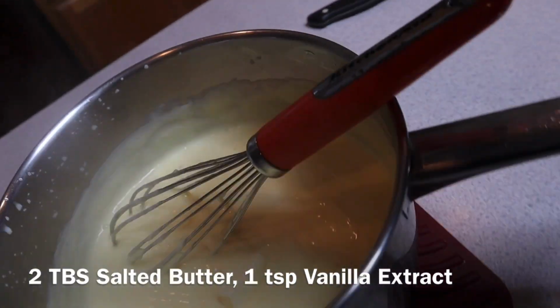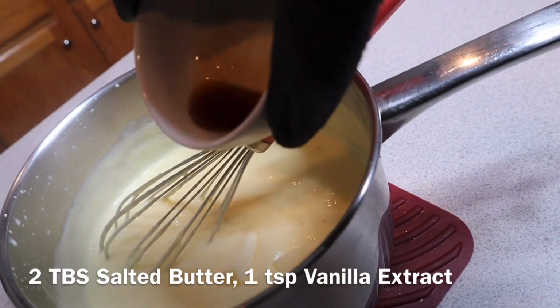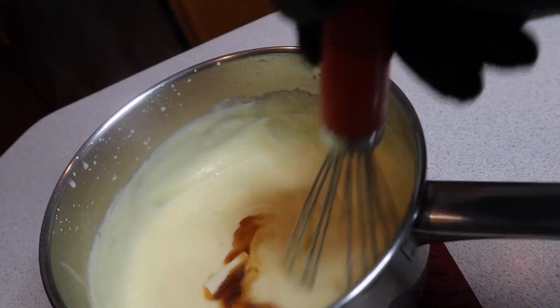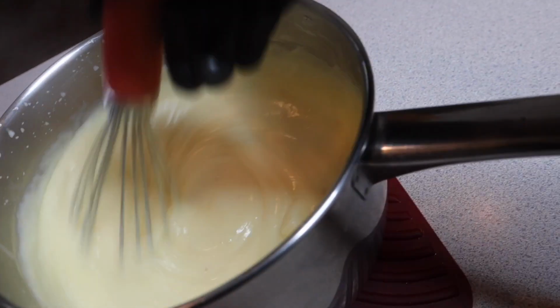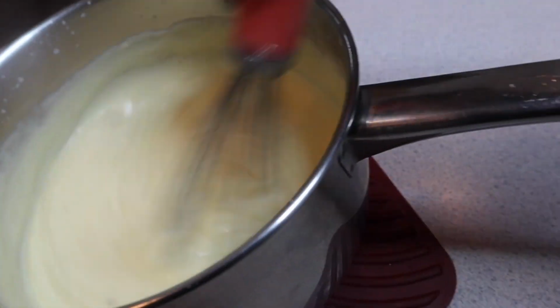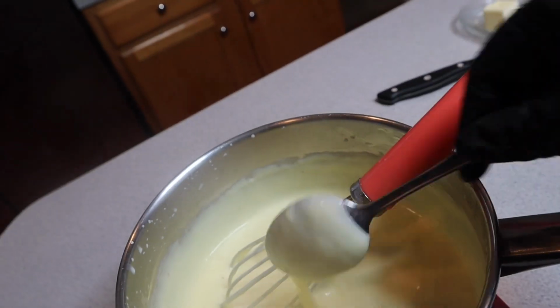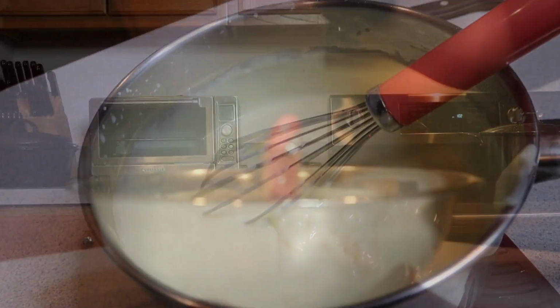Now, once the pudding has thickened, you want to make sure that you put in 2 tablespoons of cold butter and add your vanilla while it's hot as well. The butter is going to add that final richness as well as a bit of sheen. And the vanilla, of course, is going to add that wonderful vanilla flavor for your vanilla pudding. As you guys saw, it took next to no time for this to thicken up. How you know it's completely ready is it coats the back of a spoon nicely.